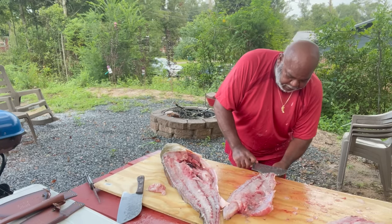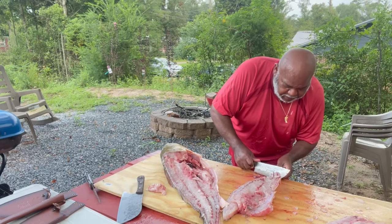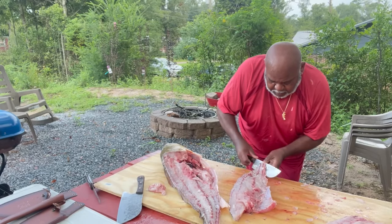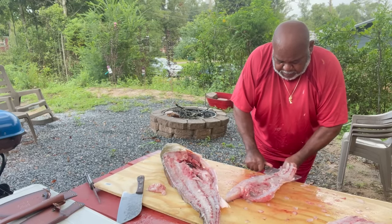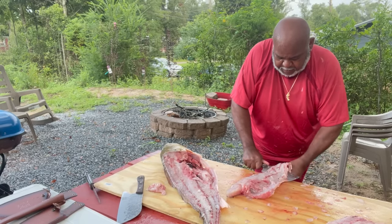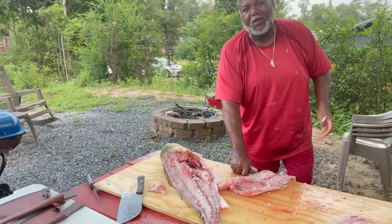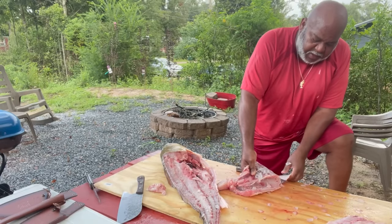Just get the grip on that sucker. Just lay it on that skin. Lay it on the skin and go up it. There we go. It's working. Hey, they say if it's a wheel, it's a way, right? Look at that. Nothing but meat. All meat.